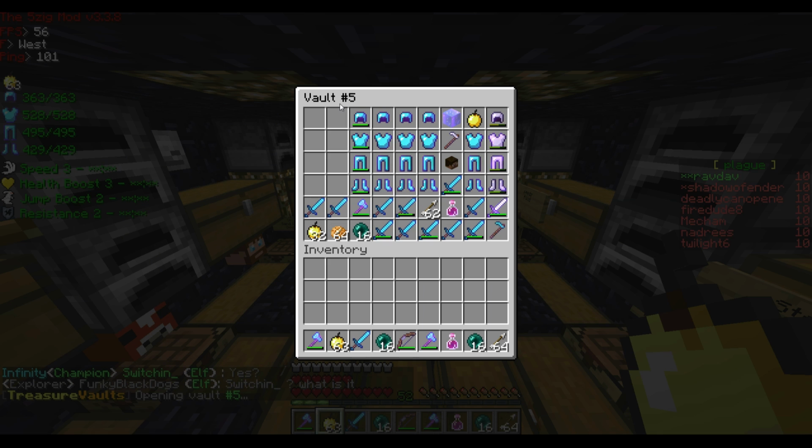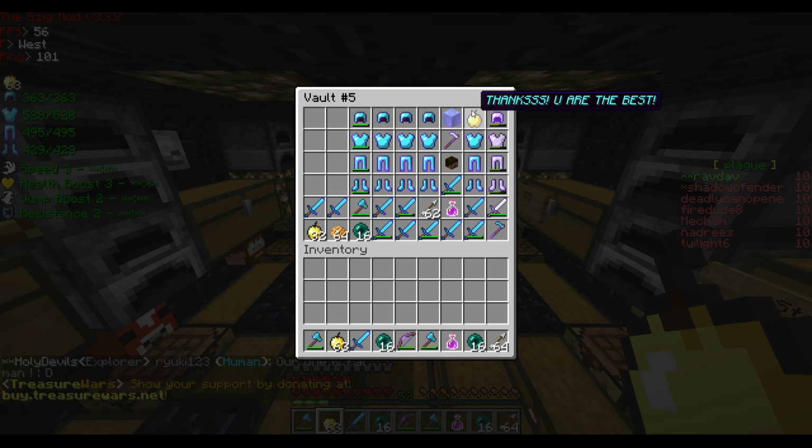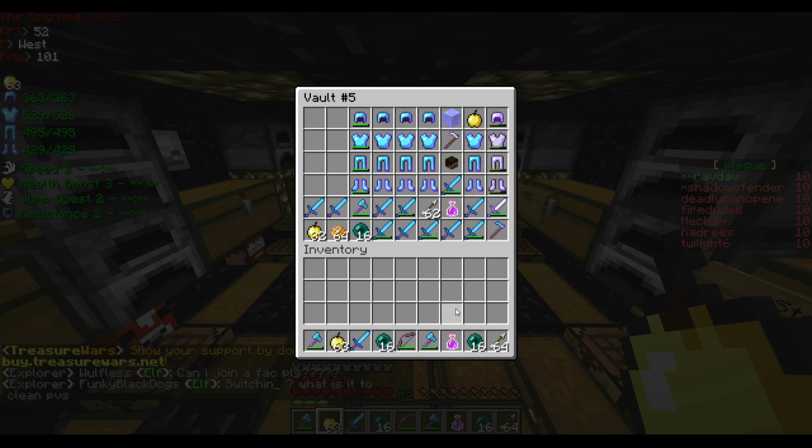Vault 5. This is where I keep my set. I keep it right up here. And I do have some items here. So here's my Yells item. Some people that have given me some stuff. Grats with your 300 subs. Thanks, bro. You're the best. And so nothing terribly exciting there.